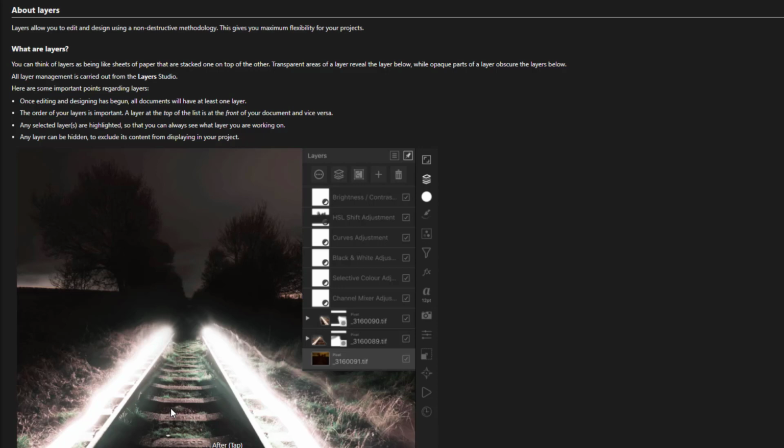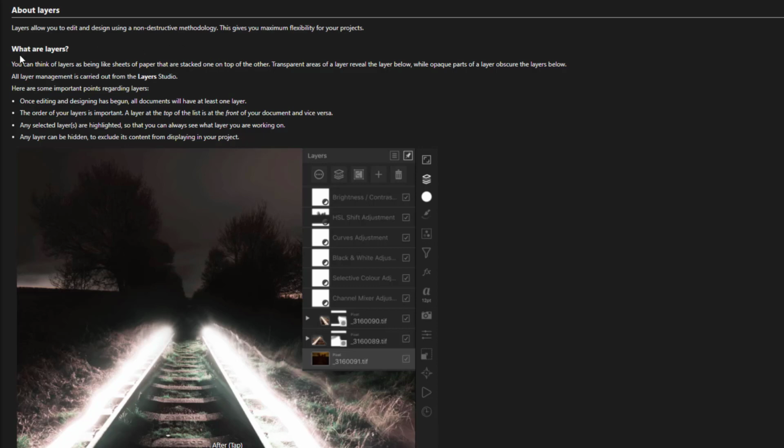But if you edit non-destructively, those things that you add, like painting or filters or adjustments, if they're in layers, those layers can be deleted if you don't like them, or they can be altered if you don't like them. But your original layer image at the bottom will not be altered or affected, so you are not damaging it. So it is always best to edit non-destructively using layers where available.